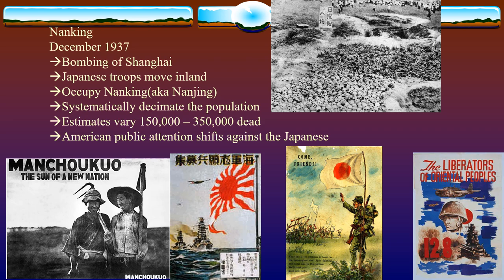The second slide over, this again is the Japanese nationalist militarist. There's the flag of Japan, the rising sun, and there's this huge giant navy in behind it. The propaganda image says it all. Japan's number one, and we're going to have a big giant military. Well, okay, then the next slide. Come on, friends. And it's this Japanese soldier holding up the flag of Japan, and he's waving at all these other Asian nations. That's what's going on here. Come on, Asia, stand up for yourself. Let's make Asia for the Asians.